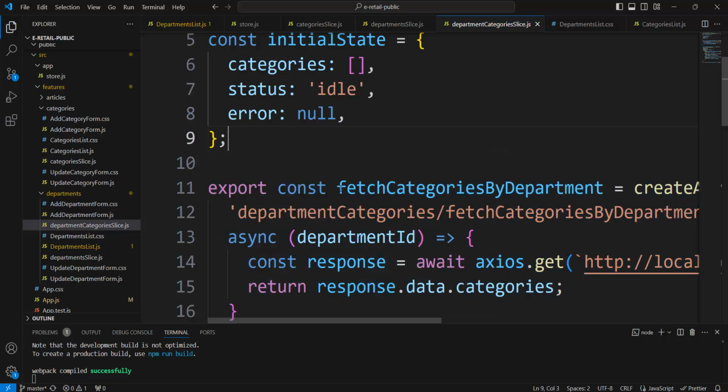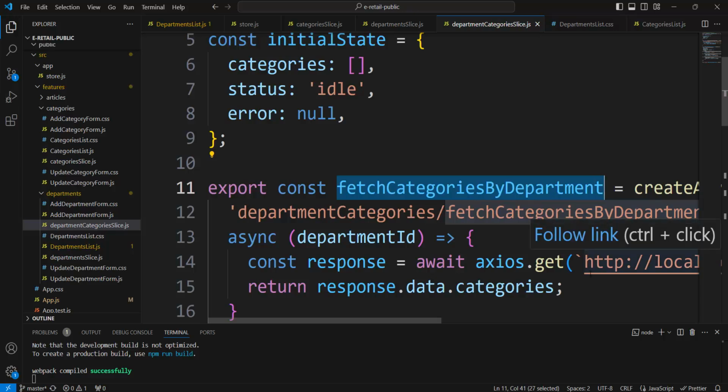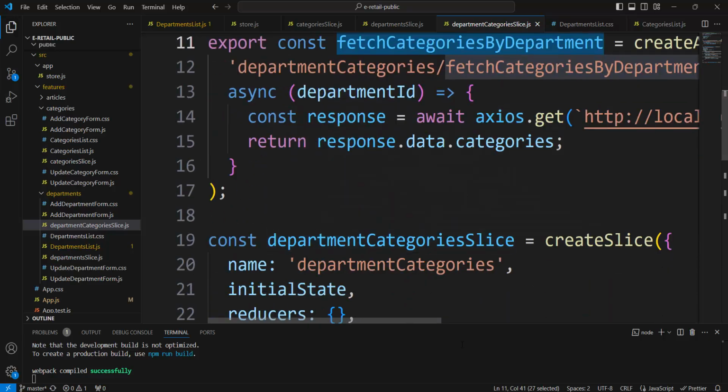And here it is very, very clear: fetch category by department. And that thunk corresponds in the backend with the category table, and its place is here in this category slice.